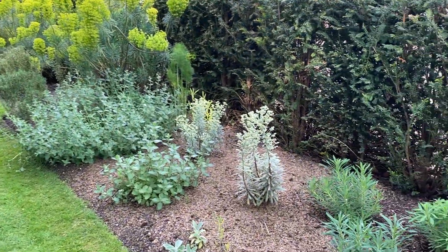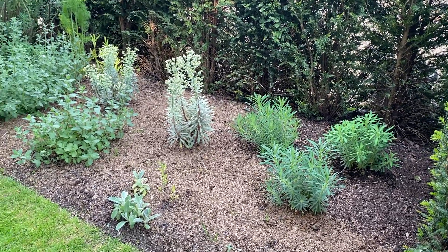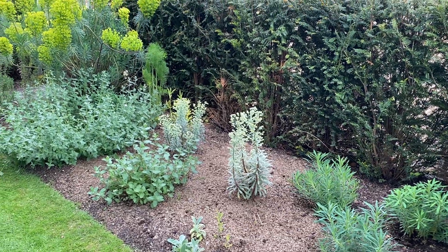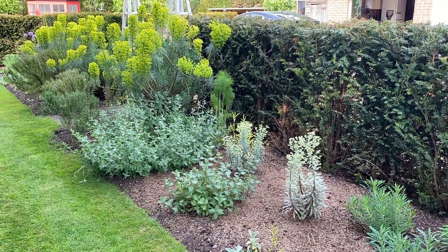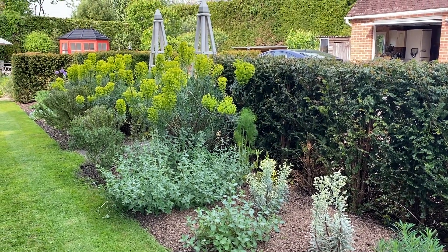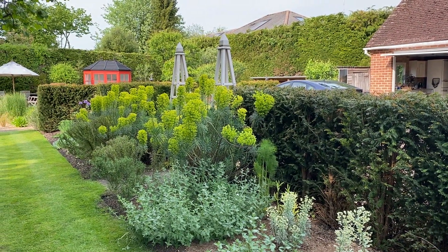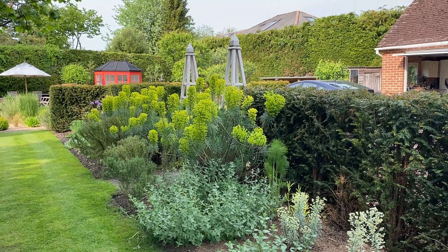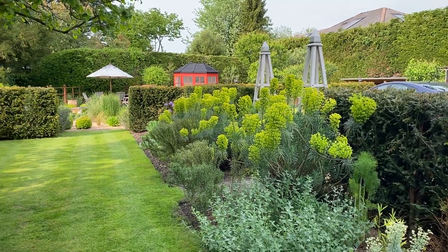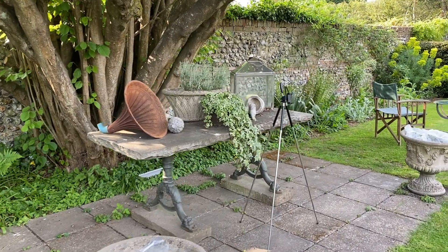Now this bit of the garden is looking quite tidy. I've replanted euphorbia forenii here, and the other euphorbias — the glacier blues — are looking good, as is a nepeta coming up, and some dill. The old euphorbias I left behind are looking wonderful. I'll give them all a big Chelsea chop this year and see how they look for next year.